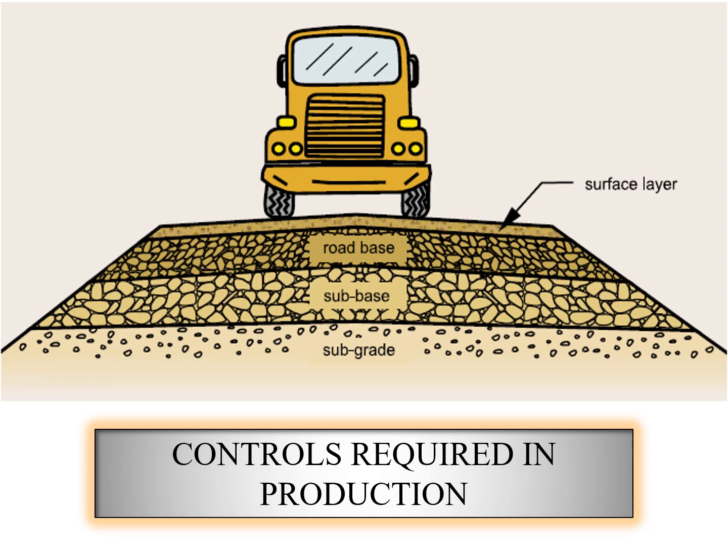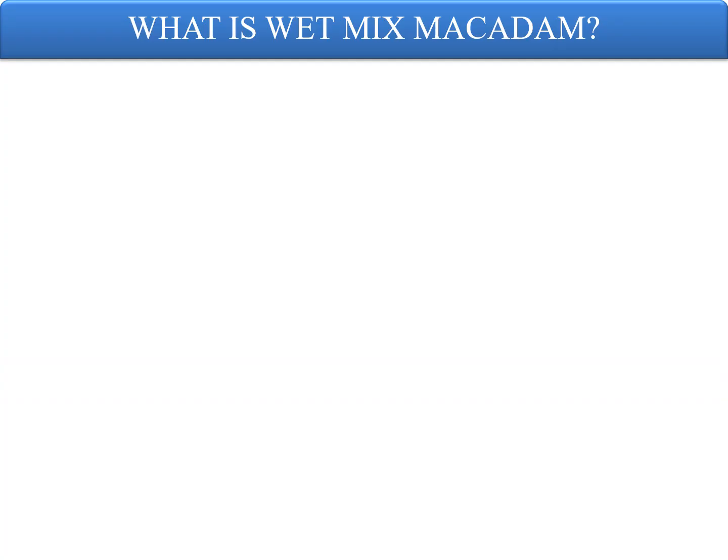So, in short, the topmost layer is a bituminous layer, and below the bituminous layer you have materials known as road base or wet mix macadam. These wet mix macadams are generally plant produced, and today we will be discussing the controls required in the plant in order to get an effective, good quality mix to be laid in the project sites. To start with, let us define wet mix macadam.